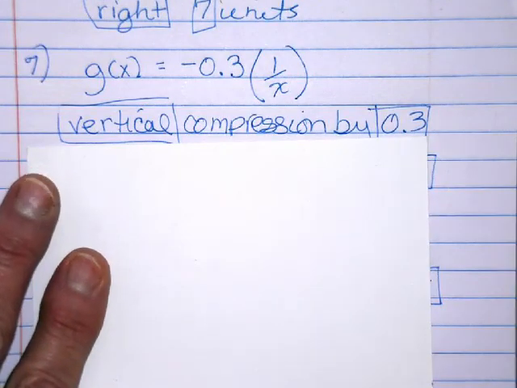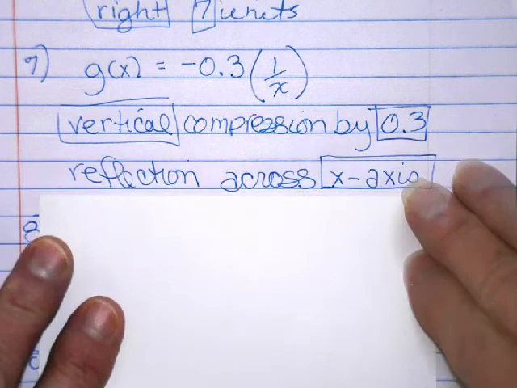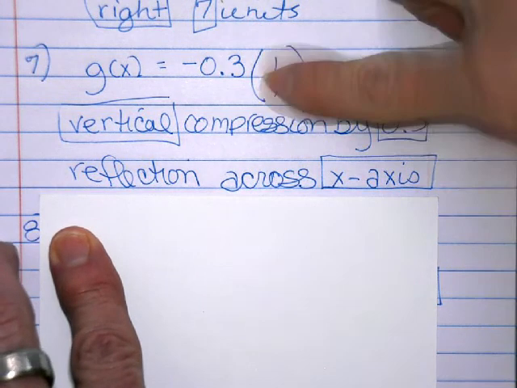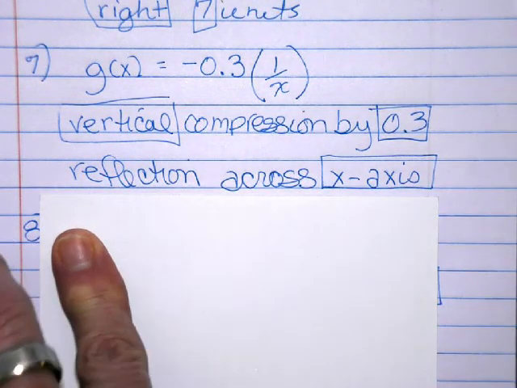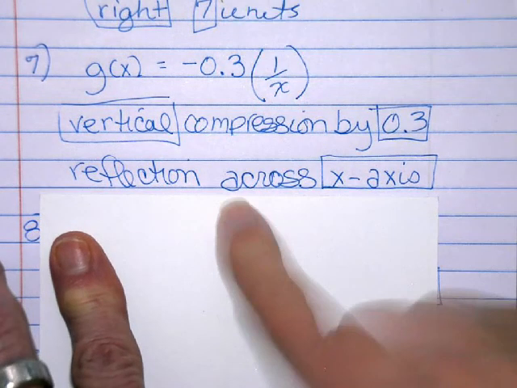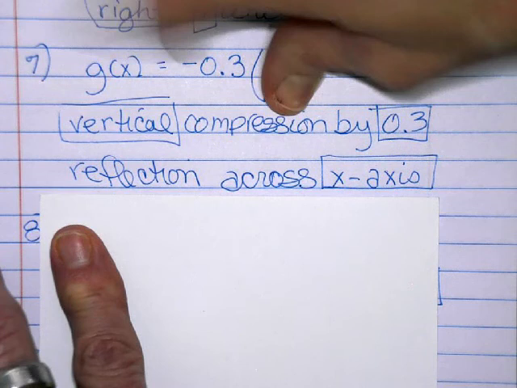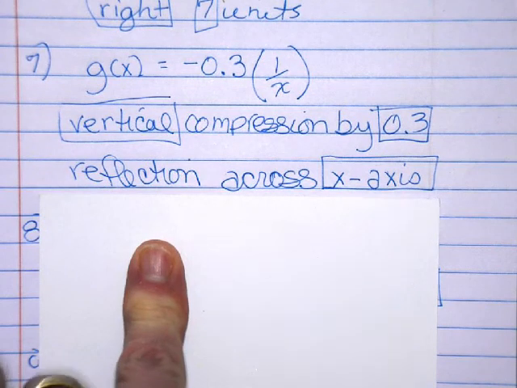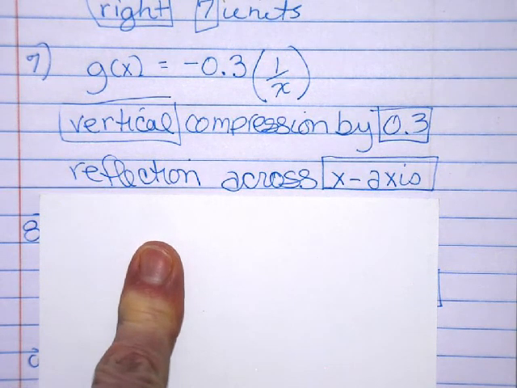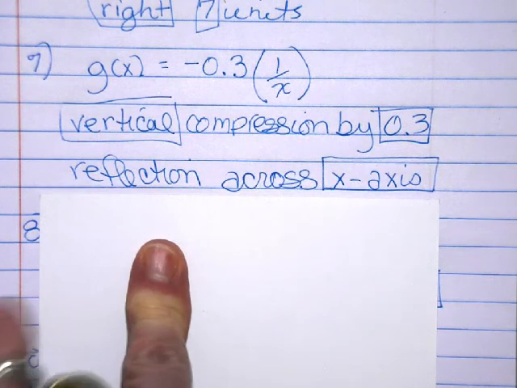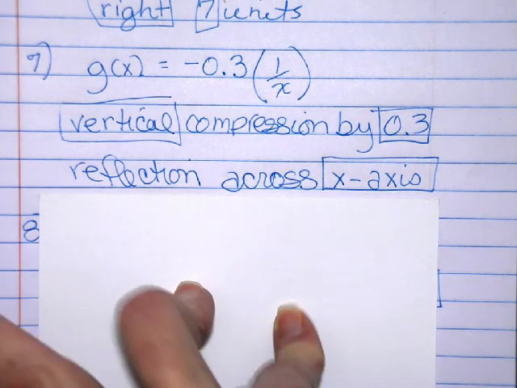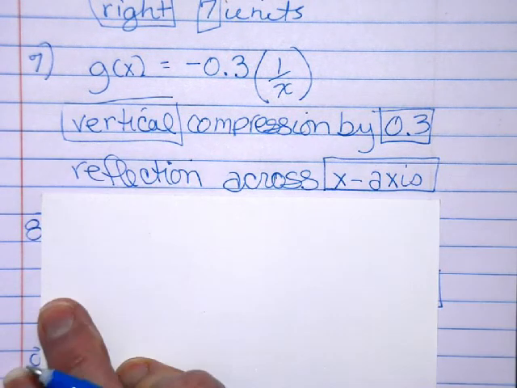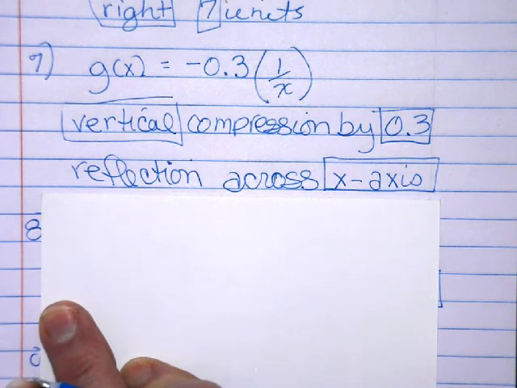Now the flip. This I had to look up too because I'd made that mistake earlier. We looked at the graph and you couldn't tell from the graph. So, because the multiplier has the negative outside the x territory, it reflects across the x-axis. So it's really multiplying the y value, so it reflects across the x. The y values are changing with this negative. If it was down here next to the x, then the x values would be changing, reflecting across the y. Yikes. It's a lot of challenges there. Just got to play with it and think about it. What's changing? And I did not do that yesterday. Okay.